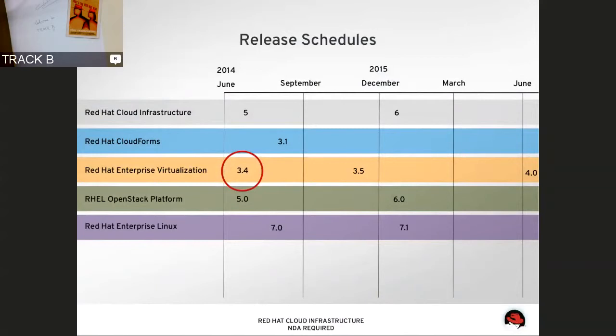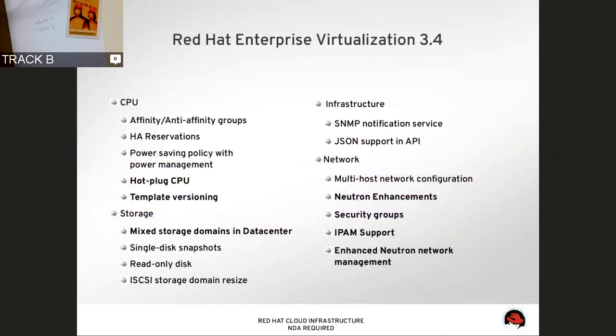So, all right. So RHEV 3.4. Let's dive into here. I'm going to go pretty quickly through some of these. I'm going to hit some of the high-level bullet points because we have to go through RHEV, we have to go through OpenStack, and we have to go through CloudForms. So a lot to cover, but hopefully this gives you a good idea of everything we're doing at the infrastructure layer, as opposed to just focusing on a single technology, but still getting deep in each one, right?